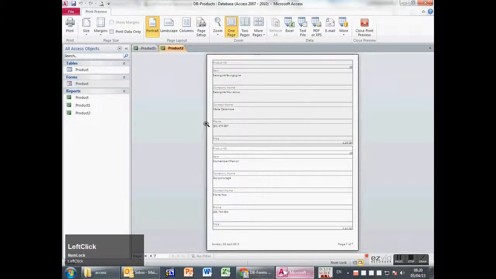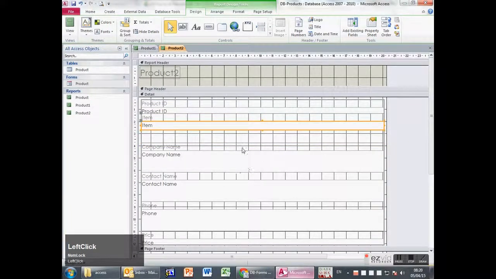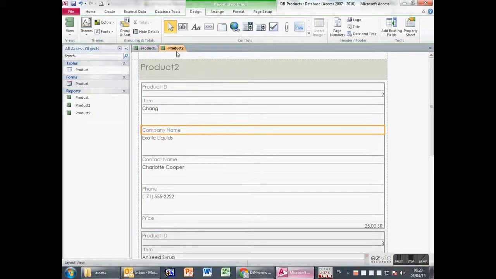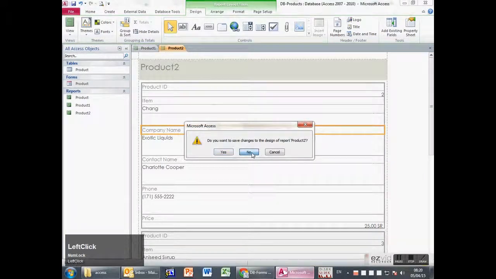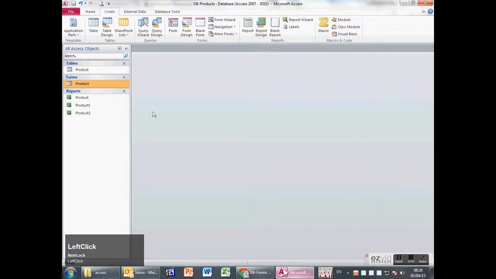So if I click on close and go back and go for the design view, we're already there. We can make things smaller if we would like to have less time. As an example, if I don't tell you which one to choose, you choose the one that you like. Okay. So in the quiz, if I don't tell you which one to choose, you're free, basically. Okay. So that's about the forms.